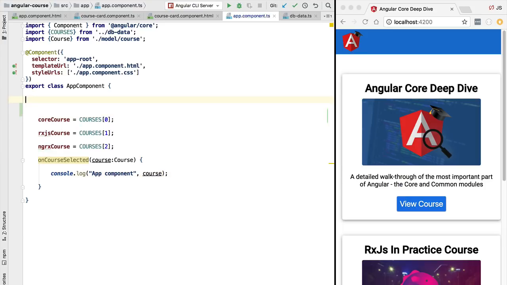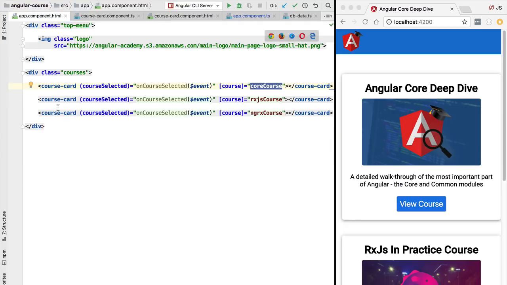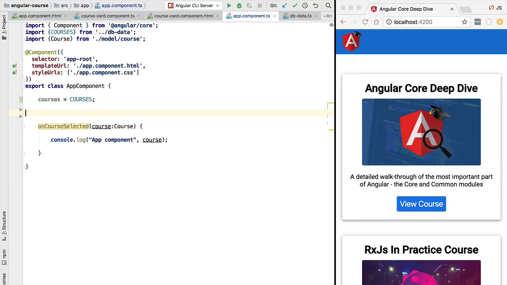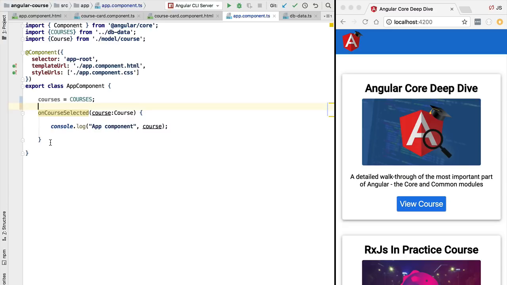The first thing that we are going to do is make the courses array available here. We are going to make available to the template not only these 3 courses, but the complete list of courses. So imagine if we would have somewhere between 7 and 10 courses in this template. It would be very repetitive. Let's then continue to refactor our component. We have added a variable called courses, which contains the complete courses list, and we can now go ahead and remove these 3 variables that we were using here.